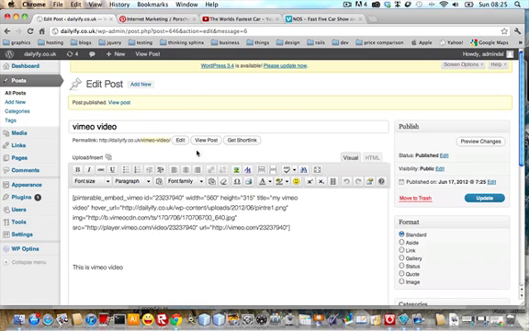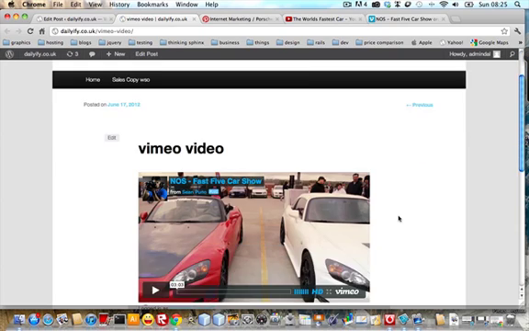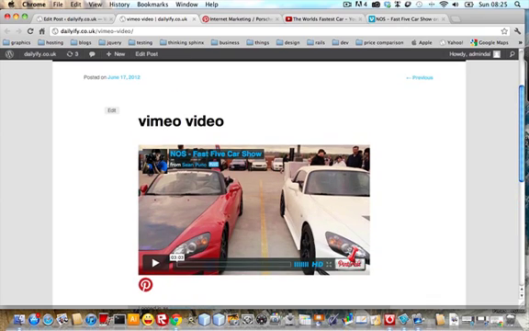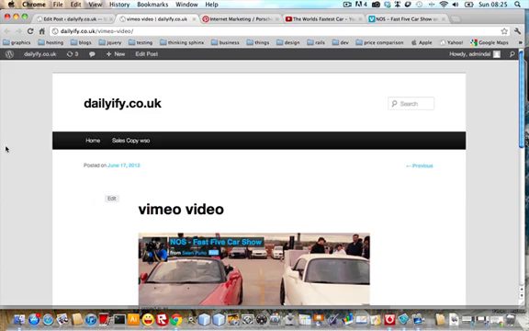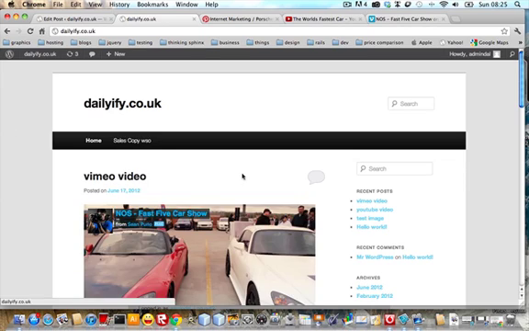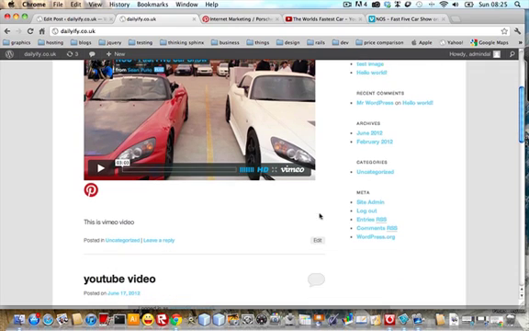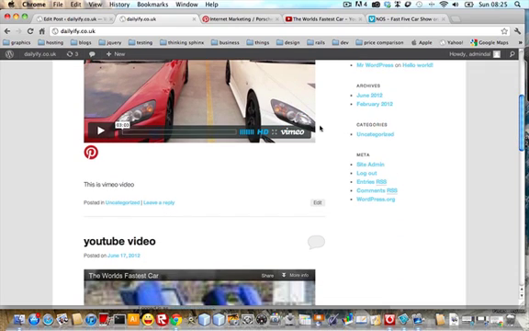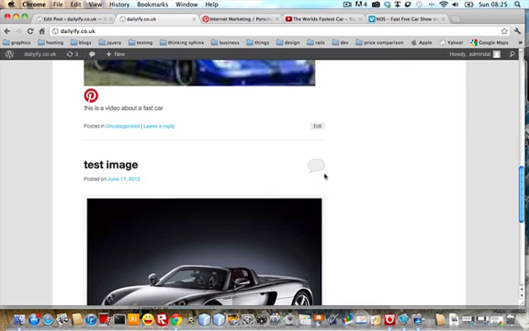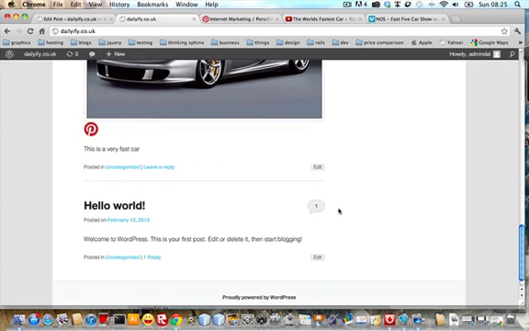so that's more or less done, so we can view our post. So yeah, that's our post, and then when we hover over it, it shows us the pin. And then when you go to the home page, you should see, there we are now. There are all your videos with each of them having the hover pin image over them. Same here, and then when you go to your test image, same there. So that more or less is all to do with the setting up and demo of Pinterable.com.